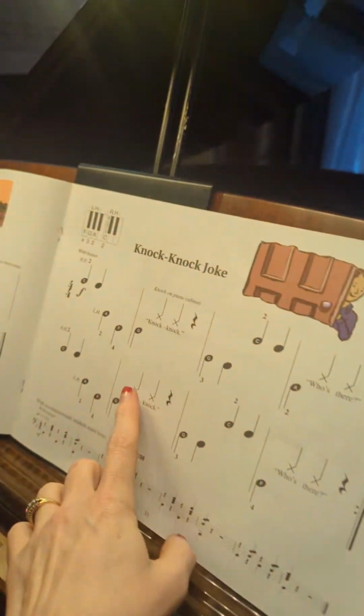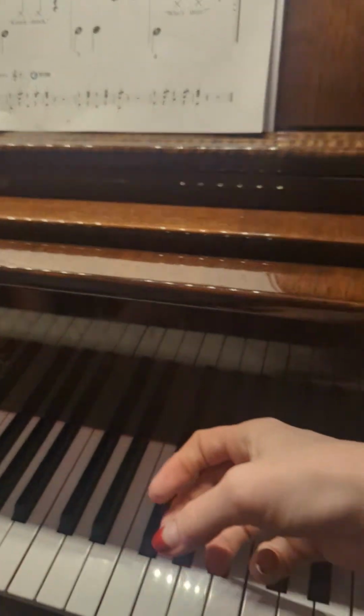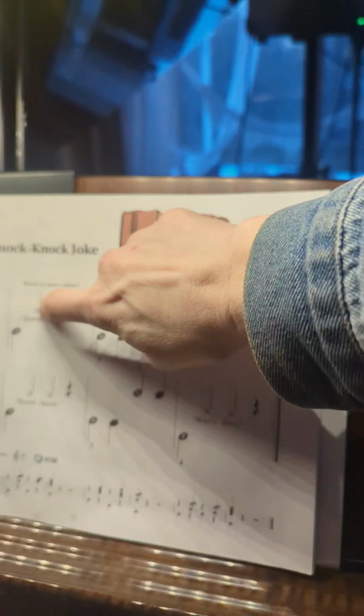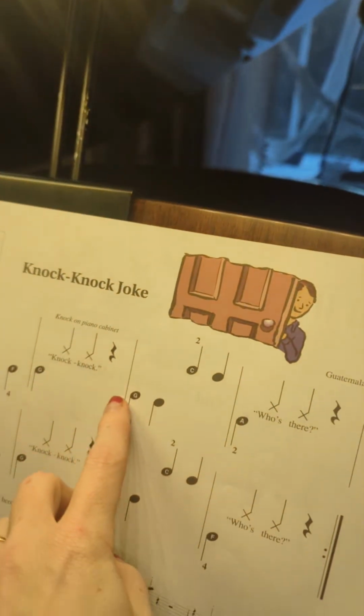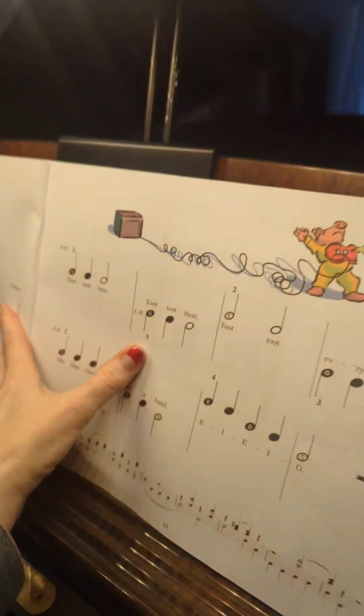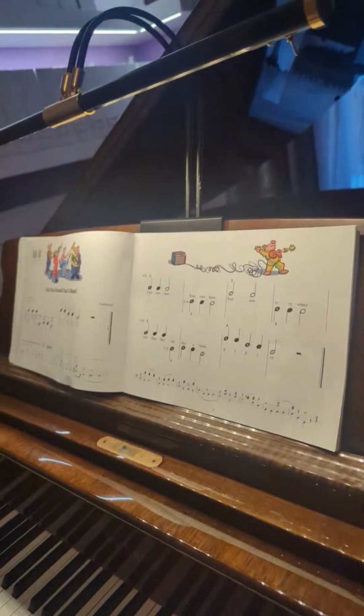Okay. And here where they have these X's, they want you to gently knock on the fallboard with your right hand. You can tell because you have the right up stems. So that one would be G. Rest. And then you have 1 beat of silence to get your hand back in place before you play the next note. Okay. And this is the last song in the lessons book for the unit.